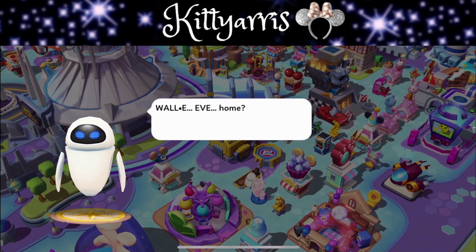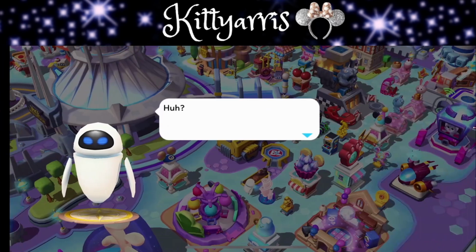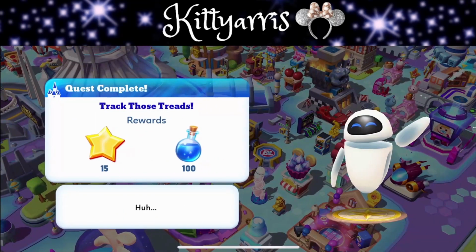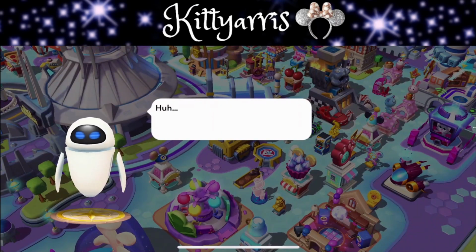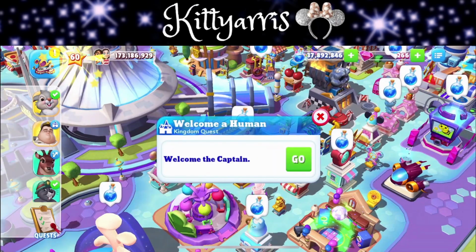So, yeah. Wally. Eve? Home? Huh. Quest complete. Track those treads. Huh. Wally. Eve? Home. Huh. Wow, she just keeps saying the same things.